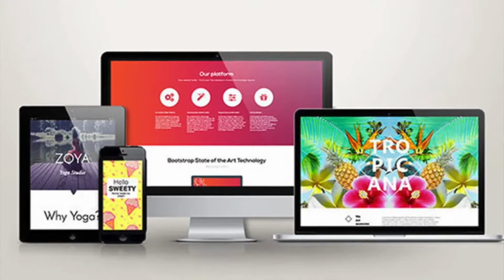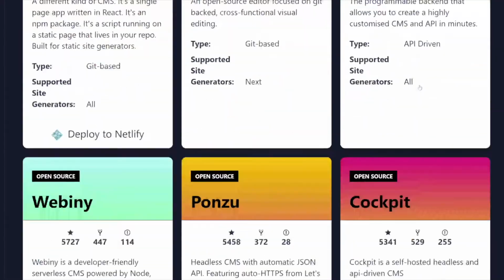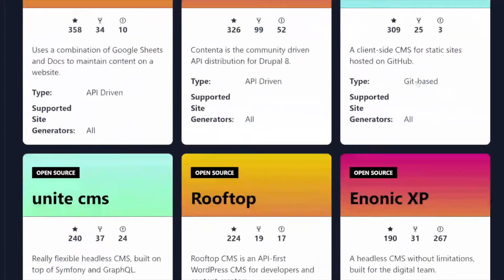Historically, a CMS only really had to support a website. However, nowadays we've got websites, mobile apps, Internet of Things, the list goes on and on. Because a CMS has to support so many different things, if you go online and do some research, you can literally find hundreds of different types of CMS systems that you can pick from.